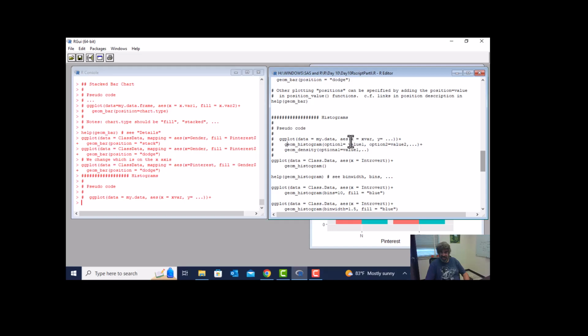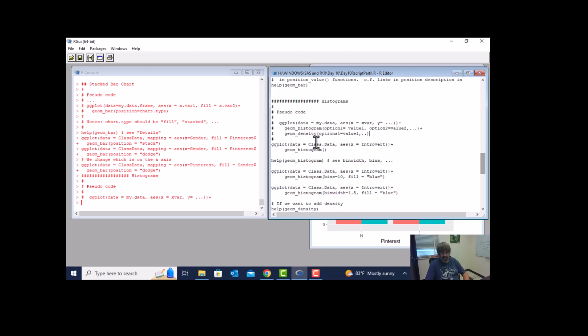But either way, we have x, and we can specify what should go on the y-axis or leave that to be specified later. And then we have geom_histogram, and we have our options that we pass to construct different types of histograms. And then we can add a density curve by geom_density. And I'll talk about in a moment how to specify different density curves. This is a specific type of density curve that is popular.